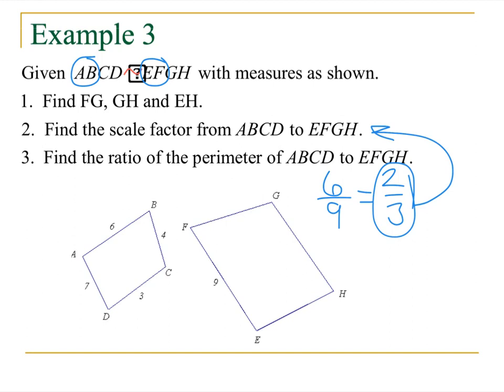So, BC I know is four. So, if I did four over, I'm not sure, is equal to two over three, my scale factor. I can cross multiply. Four times three is 12 is equal to two X. So, X equals six. And that would be my FG. Does that make sense? That BC is smaller than FG. FG is bigger. We're going from small to big. So, those numbers make sense.